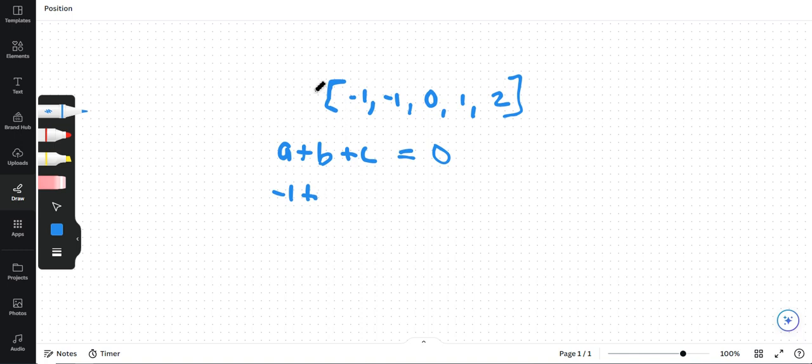Now that we have sorted our array, we take the first iteration where A is equal to -1, and we call the two pointer method on the sorted array. We point this as start, and then we have this as end.